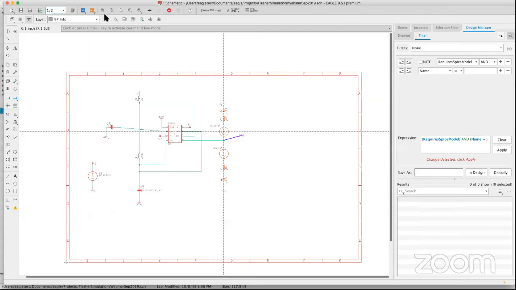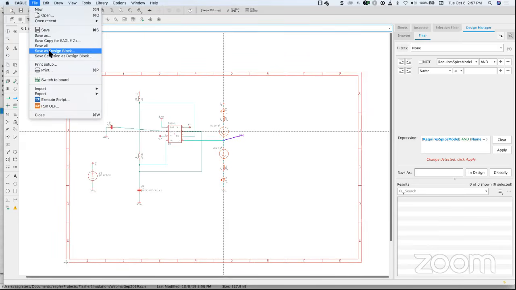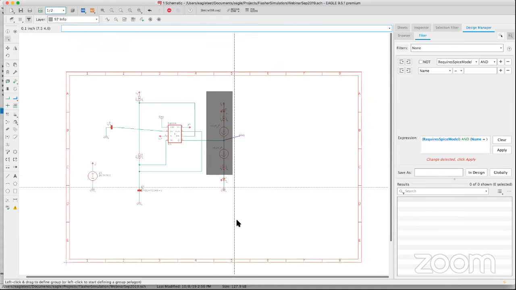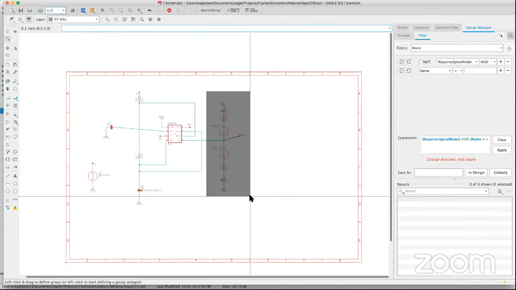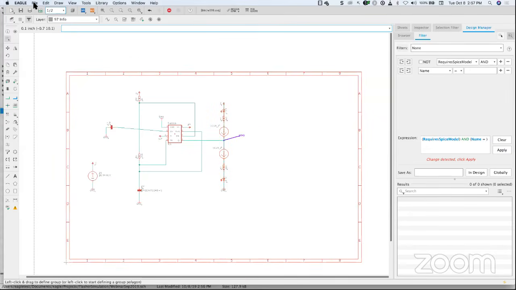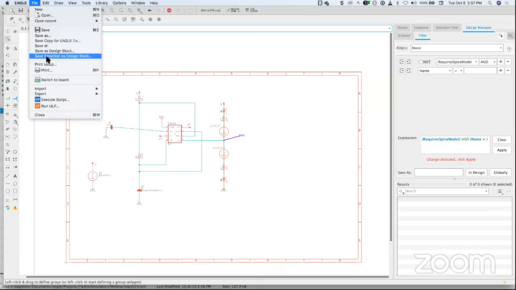So you have the choice of doing a selection of assets or the entire schematic. Under the File pull-down menu, I could save here. It would save the entire schematic as a design block, or I could just save a selection. To create a selection, I click and drag the area that I wish to use, the sub-circuit I wish to use in other designs, most probably. I click there. Okay. And then I go to File, Save Selection as Design Block.